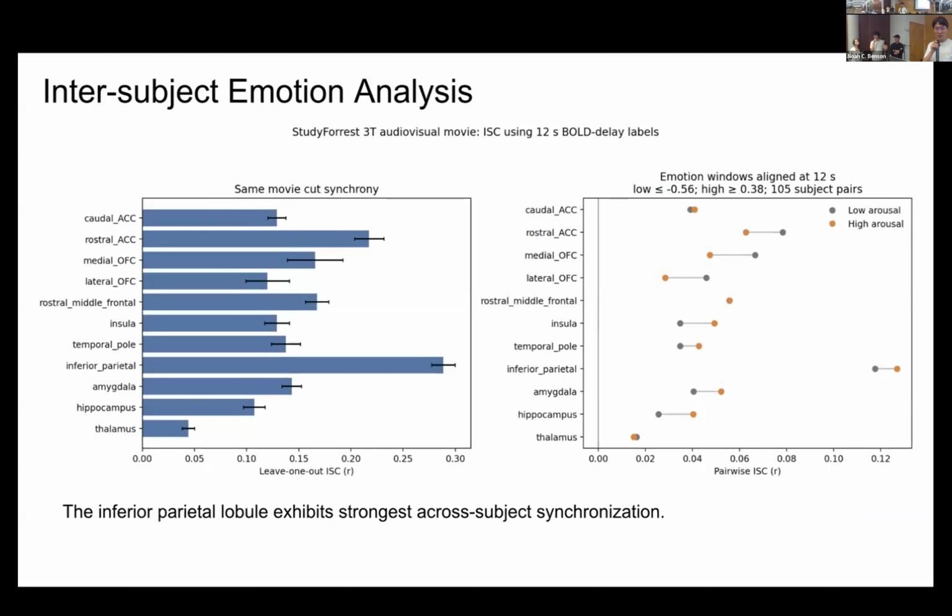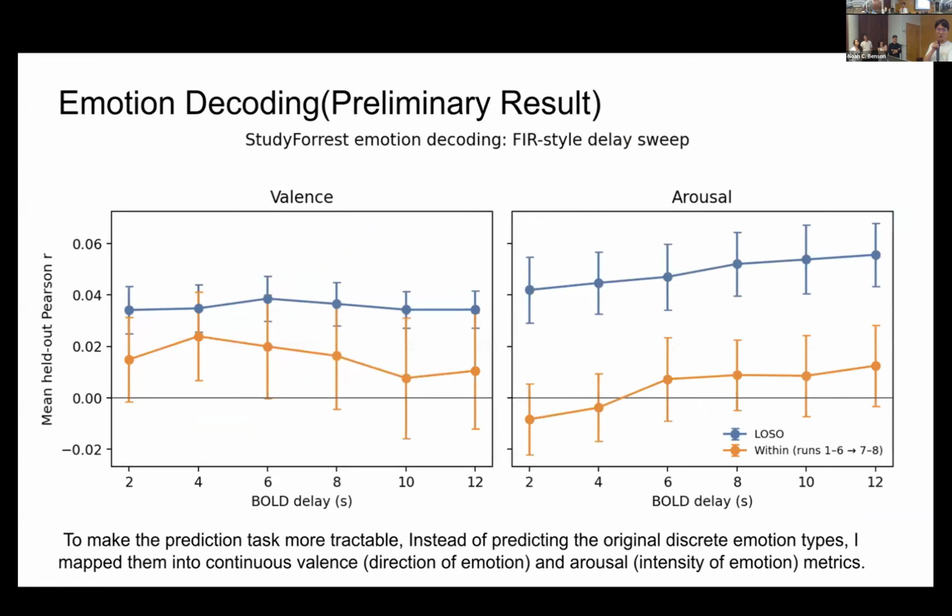To make sure the emotion coding makes sense, I tried looking at the relationship between different subjects when they see the movie. And actually for the inter-subject correlation, it makes sense. So I used the voxels to do the emotion decoding, and the result isn't very good, but it makes kind of sense. Thank you.